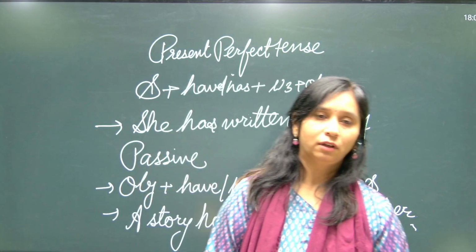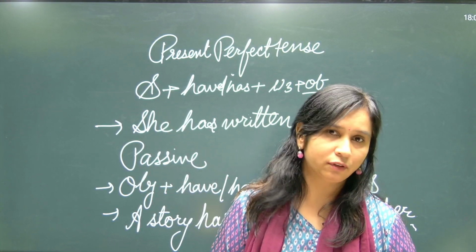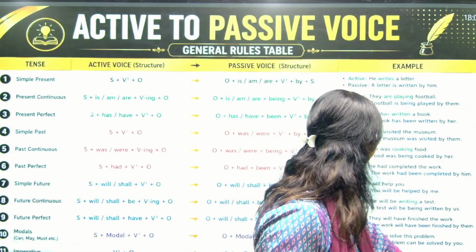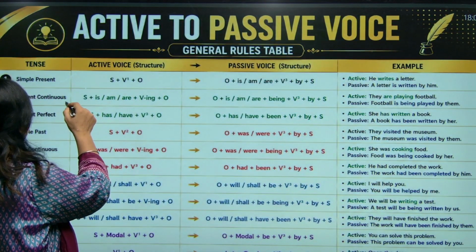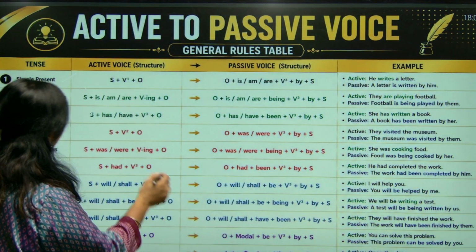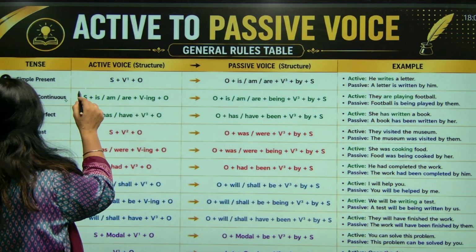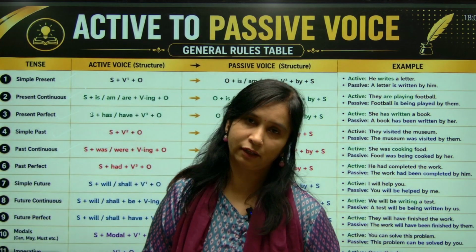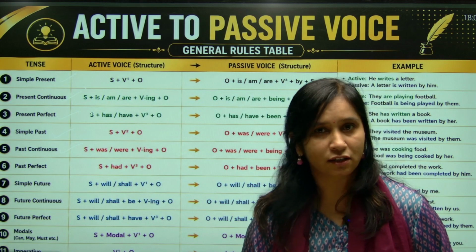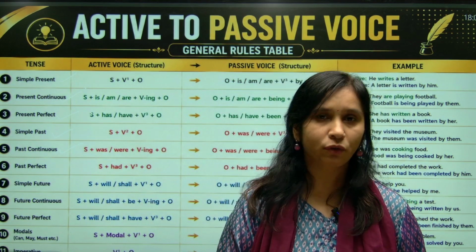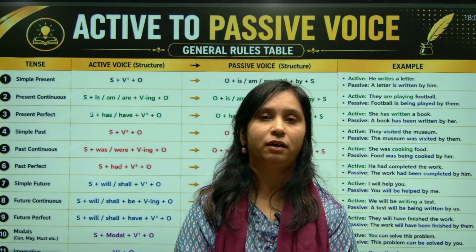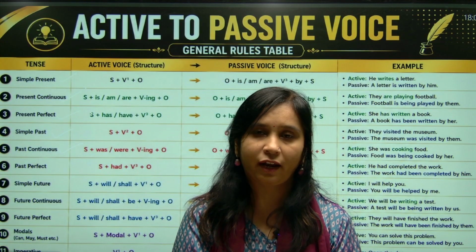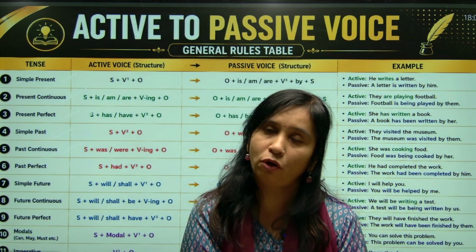So I have explained to you now here the six tenses. Simple present tense, present continuous tense, present perfect tense, simple past tense and past continuous tense. So accordingly we have to understand this while changing. The tense does not change, the helping verb changes according to the tense, and the main and important part is we have to use verb's third form in this. So this was the quick recap, and the main important point, we have to also change the pronoun here.